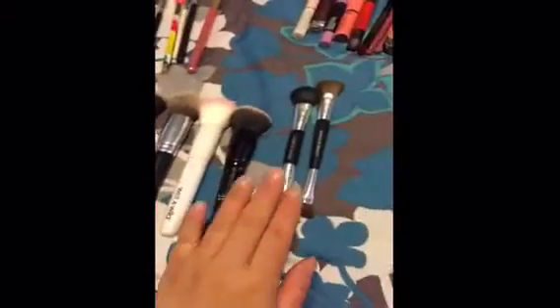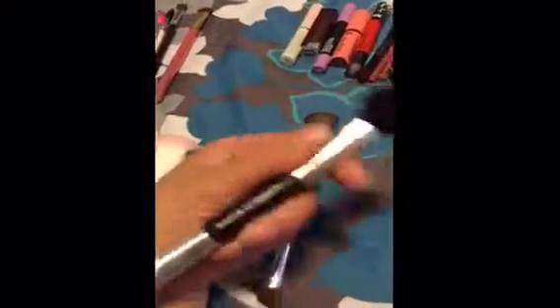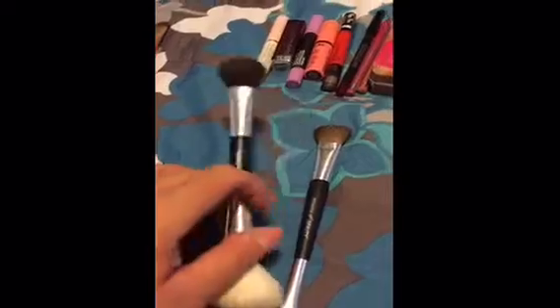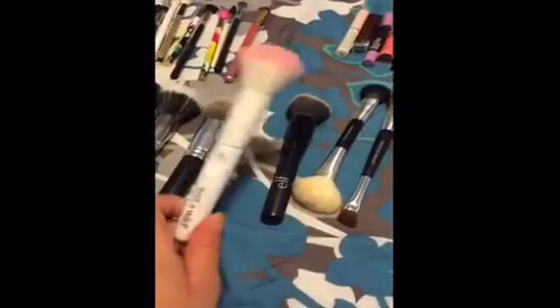I'm bringing my lash curler — that's pretty self-explanatory. These are my face brushes I'm going to be bringing. They're called Essence of Beauty. I love traveling with these — they're multi-purpose, I can use them for blush, contour, and highlight. My concealer, I love it. This is my favorite brush from e.l.f. — I think it's the Ultimate Blending. I love it for my foundation, and I'm going to be using this probably just to get rid of loose powder or maybe blush. Most of these are just going to be multi-purpose, and I'm not bringing too many face brushes.